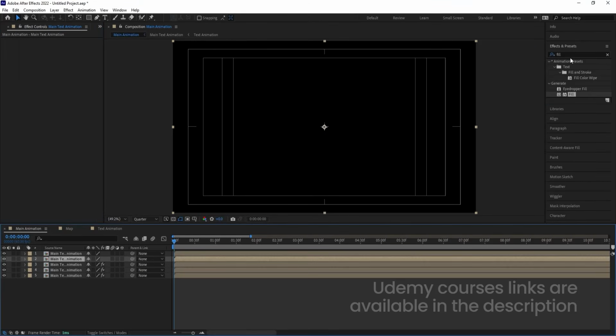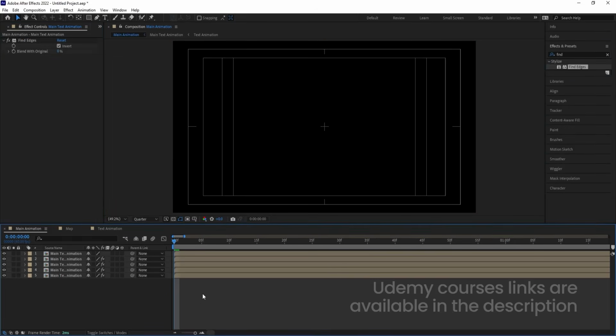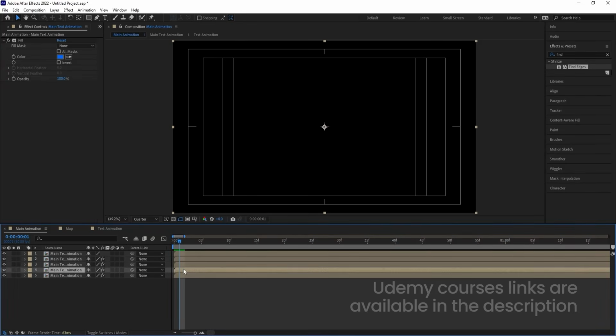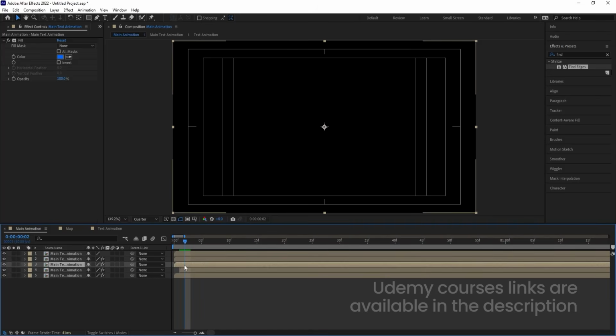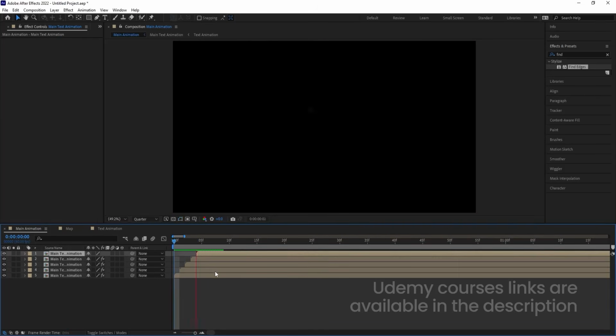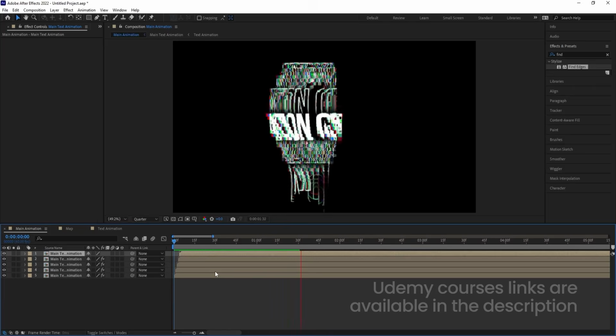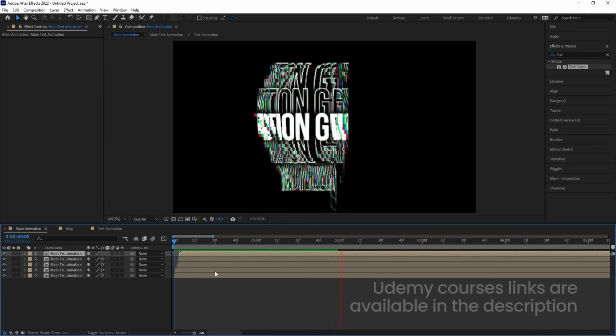Select this second layer and search for find edge effect and double click to apply and choose invert. Then we will hit the page down button one time and select this with the help of the open square bracket, move this over here. Again page down, select this, move this over here and follow this procedure somewhere around like this. So now if you see this, it will get a little bit like that, but your final output would be awesome.